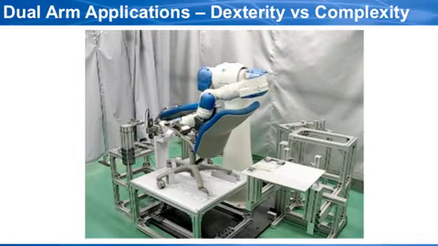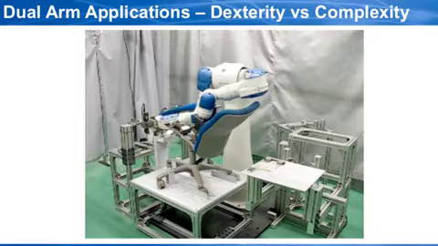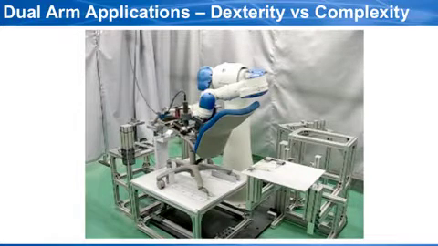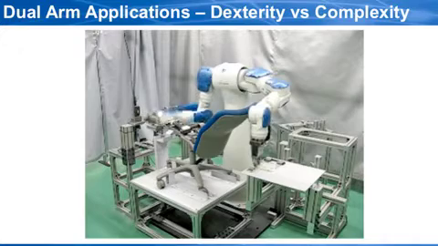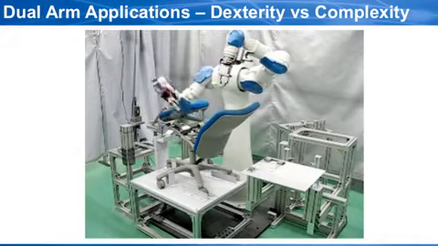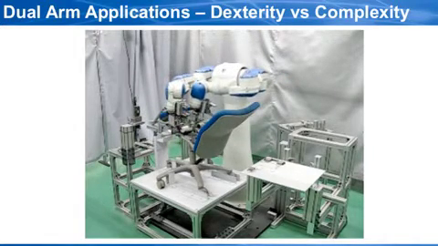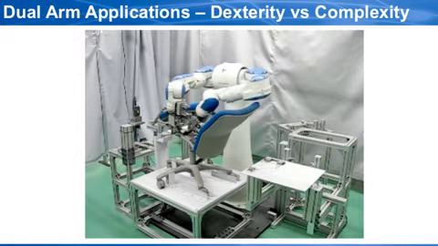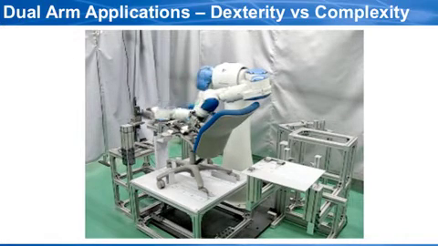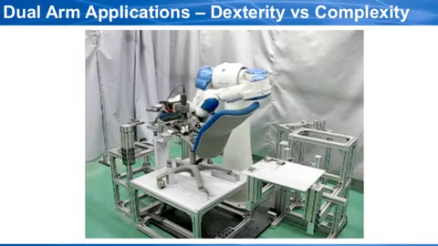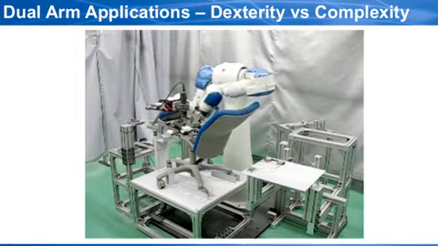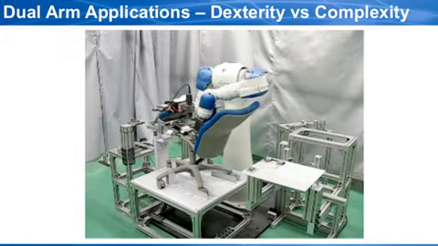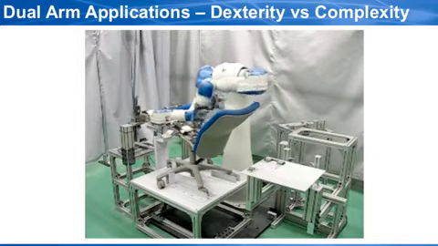But we don't do that as people. When we deal with different geometries, we use two hands to do it. So what we've learned is that with bilateral control, with using two hands, you're able to reduce the complexity of the end effectors because you're using the dexterity of the robot as part of the grasping action.